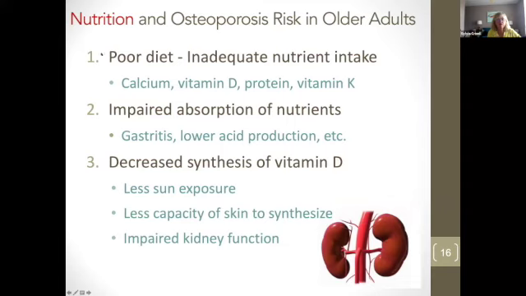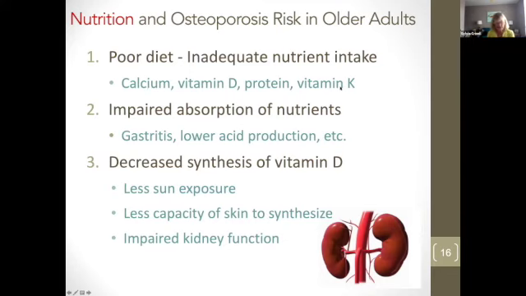Okay, so poor diet. If you're under eating, and I used to show a slide that talked about women that do this, but you think about a widow living alone without family. What happens is people lose their interest in eating in the same way that they had before. If they're isolated and they're not involved in social engagements, oftentimes their diet can really get poor. And you have to eat a pretty good diet to get enough of these nutrients.